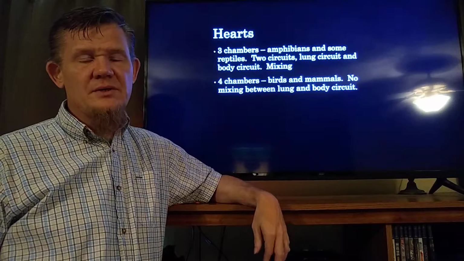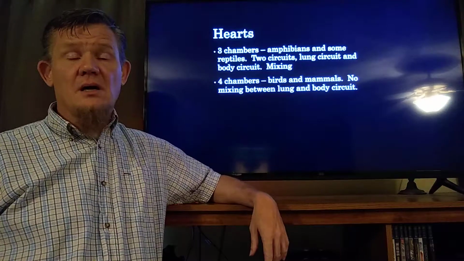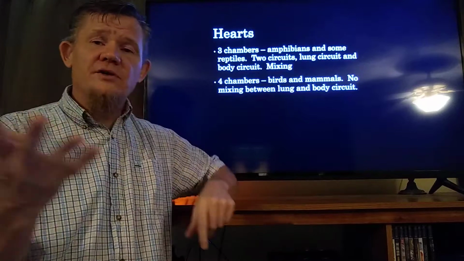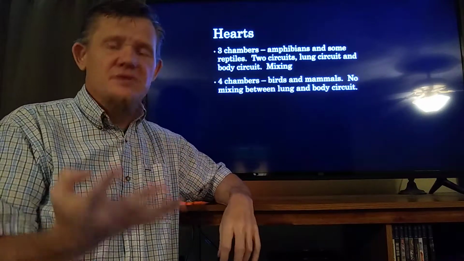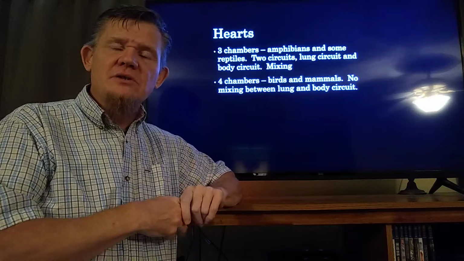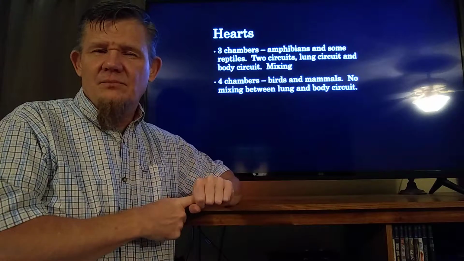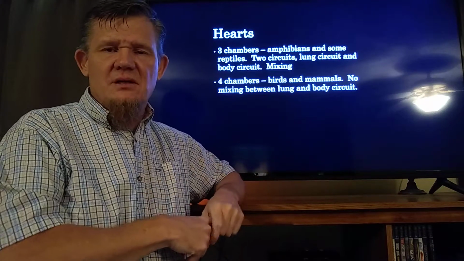Welcome back to Chapter 23, the Circulatory System. We're currently talking about how hearts are made. There are 4 different versions of hearts depending on how many chambers they have, 1, 2, 3, and 4. We talked about one-chamber hearts, which you find in basically the simplest of hearts. You find those in worms.